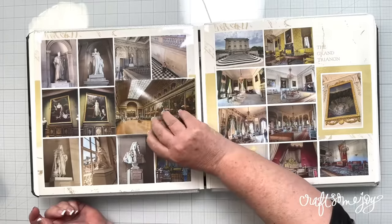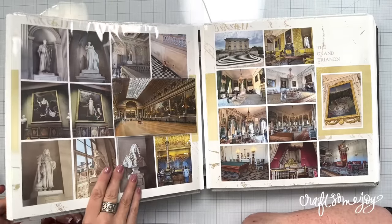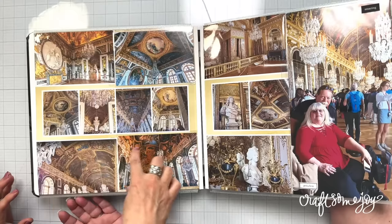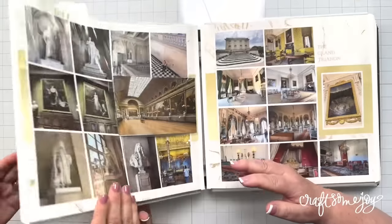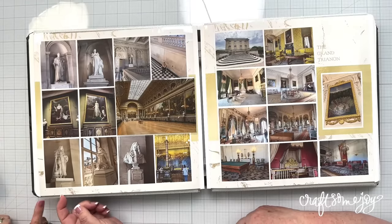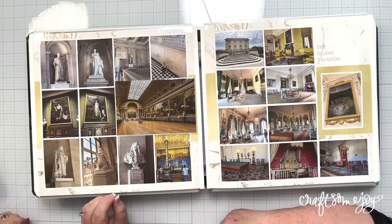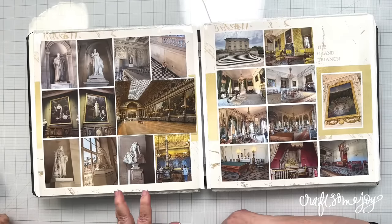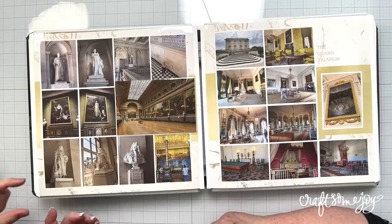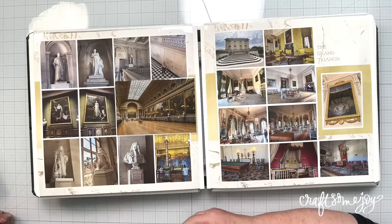When you do it that way, I like the idea of folders. You can say, these photos I can do 4x6, 4x6, 4x6, but then I need to squeeze these in. And these we measured at about 2x2.5 by 3.5. Tell them how you did that. I wanted 4 across the bottom because I knew how many pictures I had. Some pictures don't need to be 4x6 and some need to be 12x12. I was picky about the statues because they all have a significance to my interest in Versailles.